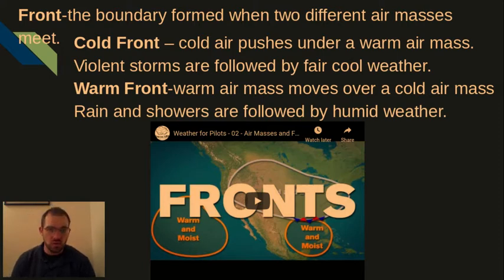So a cold front is when the cold air pushes underneath a warm air mass, and violent storms generally follow, with kind of fair, coolish weather, so not super, super freezing cold. It's going to be cool, and after the violent storms is when you just get kind of normal-ish weather.